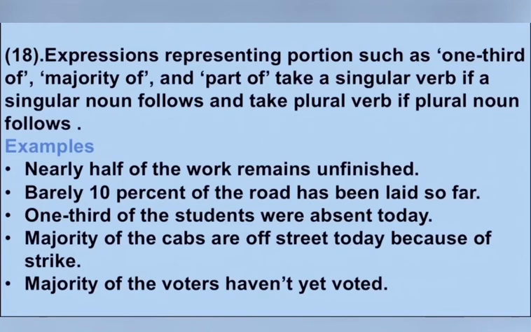Now, the 18th rule. Expressions representing portion such as one-third of, majority of, part of take a singular verb if a singular noun follows, and take a plural verb if a plural noun follows. Examples are here. Nearly half of the work remains unfinished. In this sentence, we are having the expression half of, and it has been followed by the work, that is a singular noun. That is why it has been followed by a singular verb, remains.